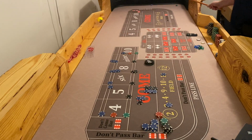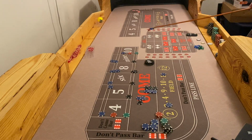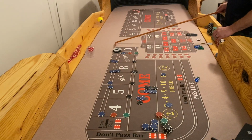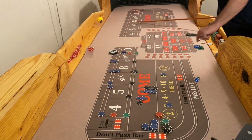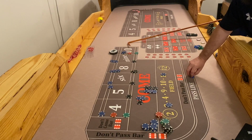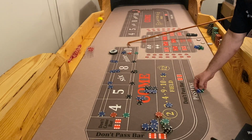All right, we got 4-6. 4-6, so we have implosion on right. 4-6 secondary. No secondary hit. 4-6 implosion. So we have a 10. Mark the 10. Implosion on right dice. Dice are out.